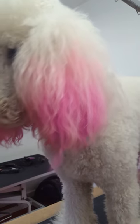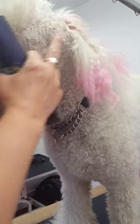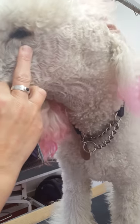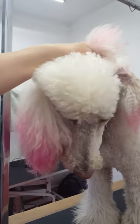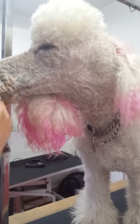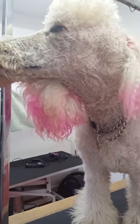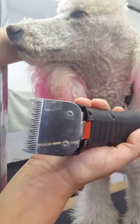Okay, so now we're going to do Gino's face — going from the corner of the ear to the corner of the eye, just moving back a little bit so you can see properly. From corner of ear to corner of eye, underneath the eye and straight across the nose. Now Gino gets a beard left, so we're just going to leave his beard on. This is with the number 10 again, number 10 reverse.